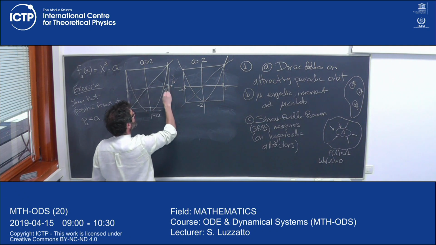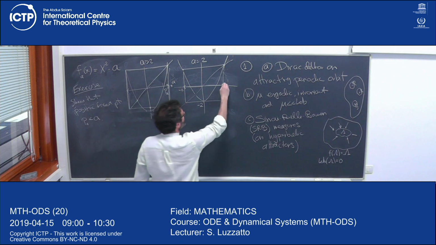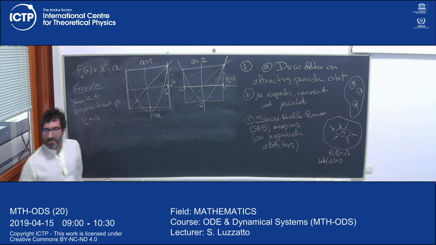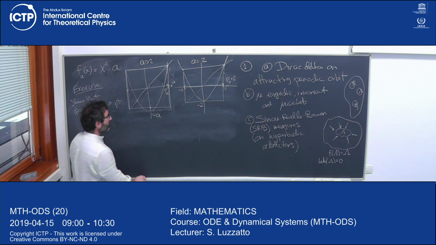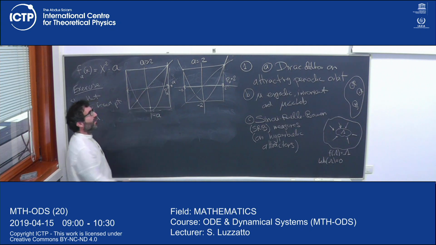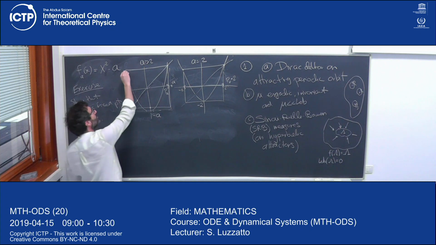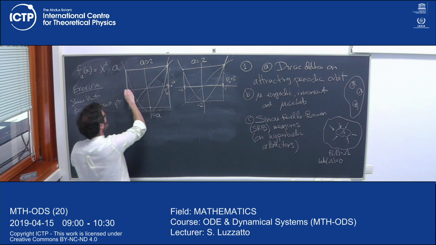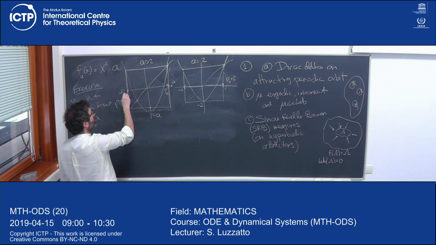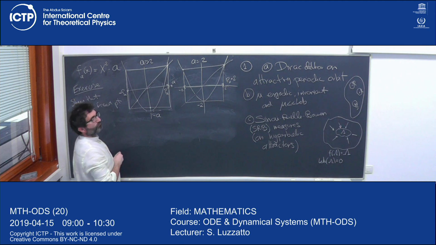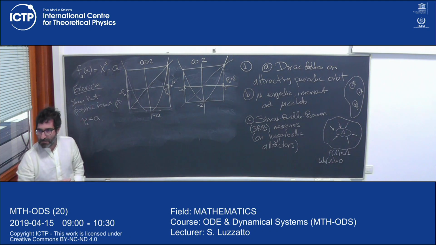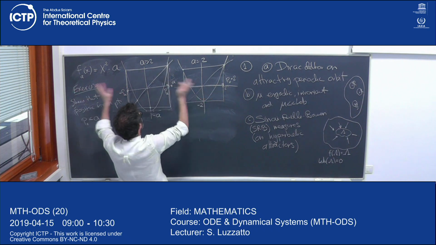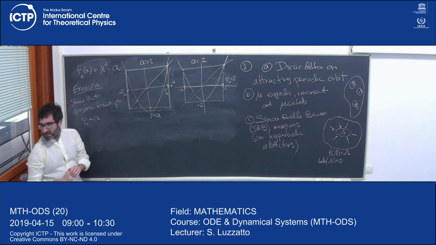Okay, and this point here is P of A. Here, P of A equals P of 2 equals 2, and here P of A is less than A. And what happens, do you think? What's the dynamics in this picture here? Outside this interval, minus P of A, what happens? The same thing as before. So everything escapes, and all we need to worry about is what happens inside the interval.